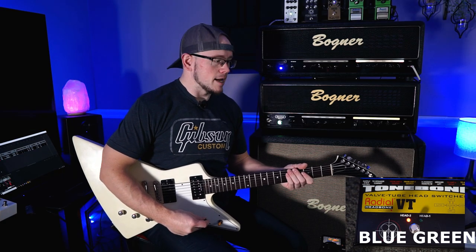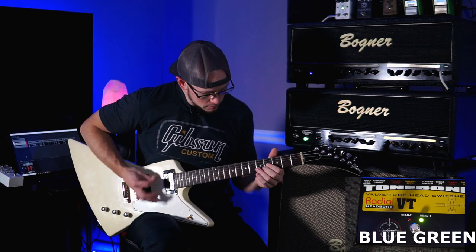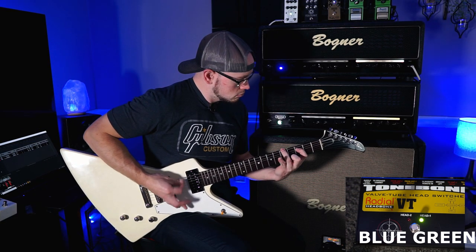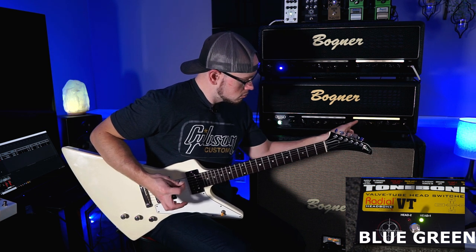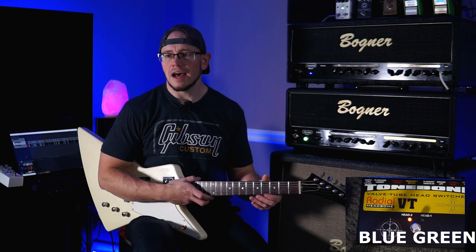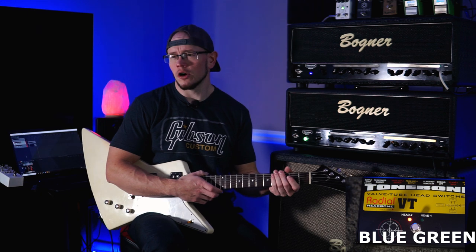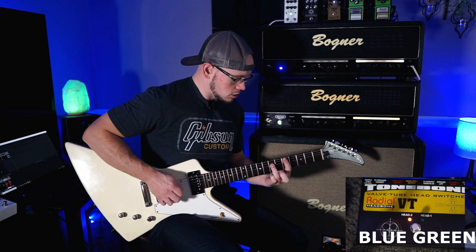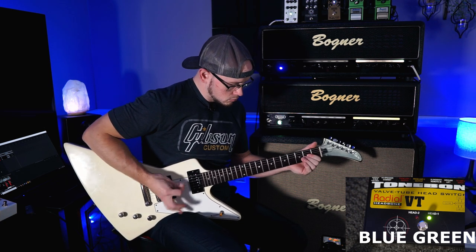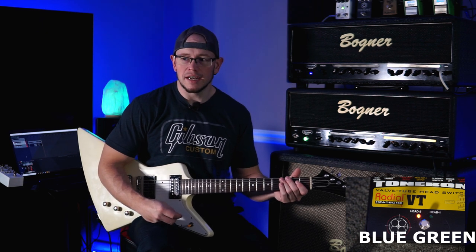The boost really transforms both of these amps — it's kind of crazy. So overall, the Blue is a little bit more round and just fuller sounding, kind of more balanced, and it sounds really good. The Green is a little bit more lower-mid based with an upper mid spike — it kind of sounds a little bit more pissed off, but I don't know if it's more pleasant to the ears or not, to be honest. My preference would be the Rev Green just because of the type of tones I tend to go for and the type of player that I am.